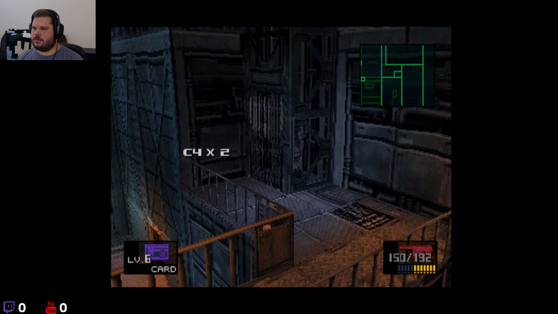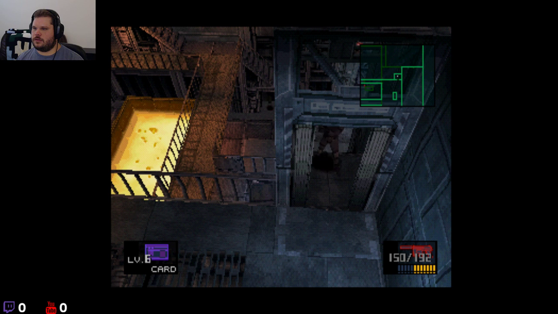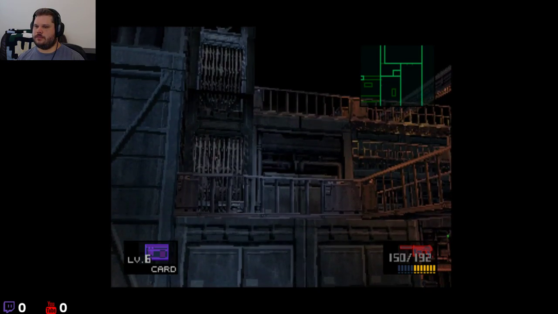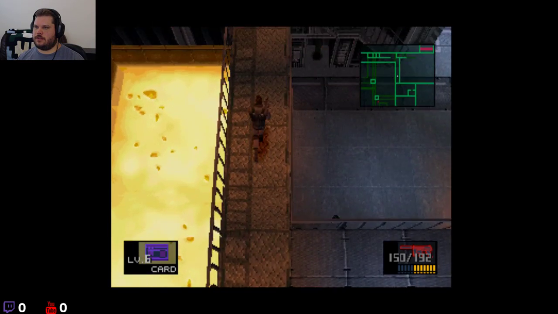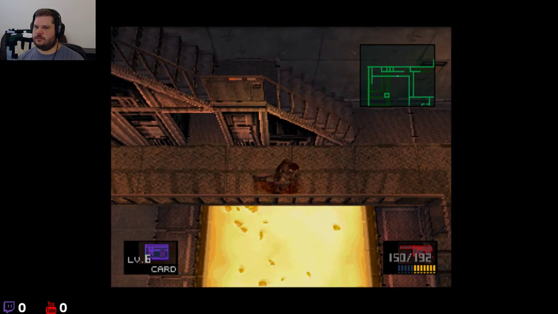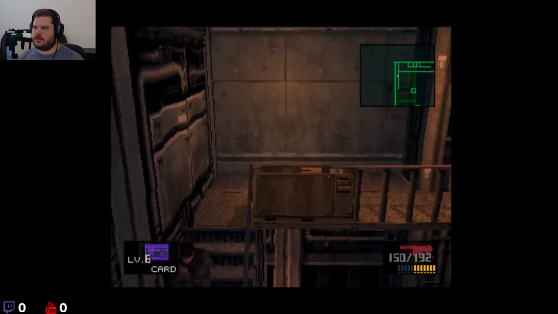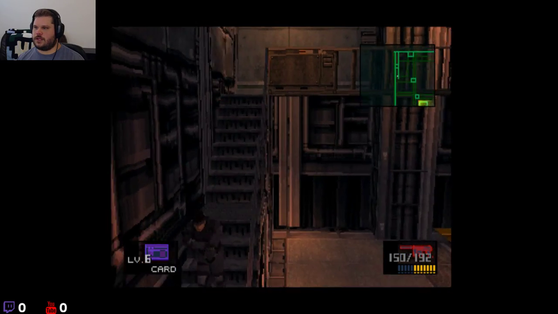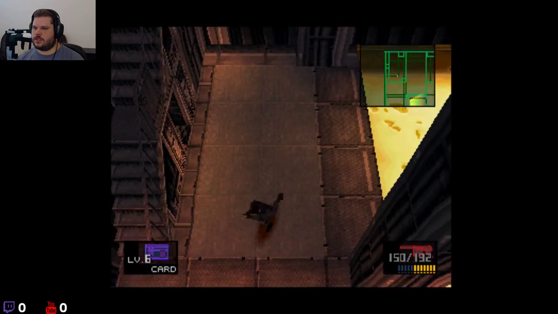C4. Why didn't it open for me the first time? What a useless elevator. Yeah, we checked this way, right? Or is there a stairs that went this way? Yeah, there was some stairs. Alright, I did see one of those cameras. Looks like just a ration.